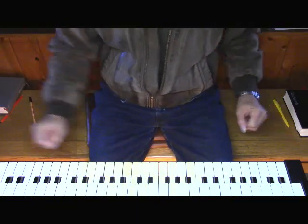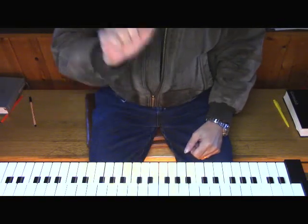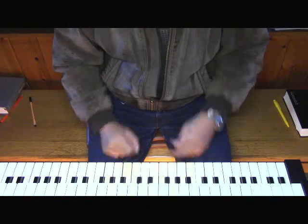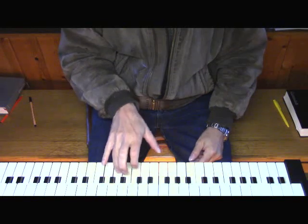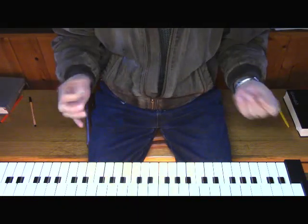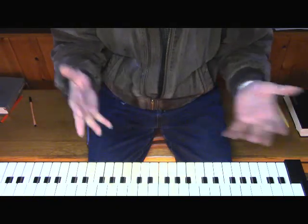So I'm going to take something very simple and we'll just make a little exploration with that theme. All these simple things that we can do. Again, that simple. Okay. So first let's see if we modulate that theme into just simply other chords.